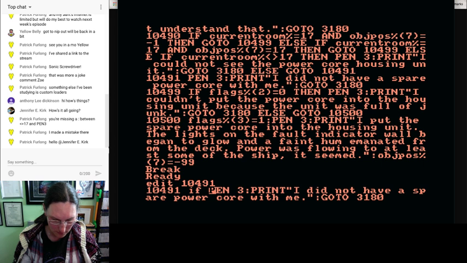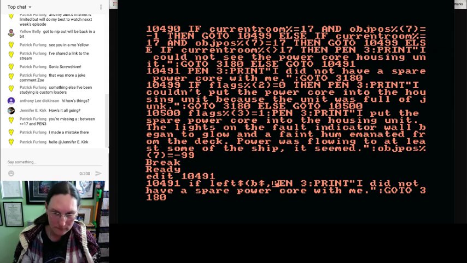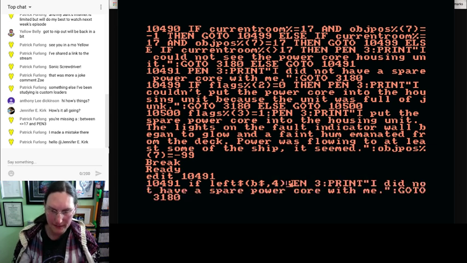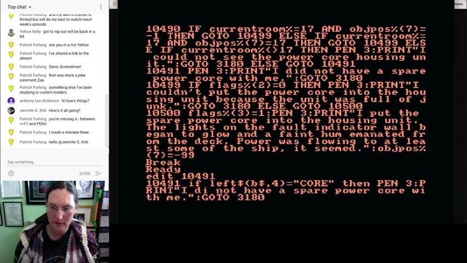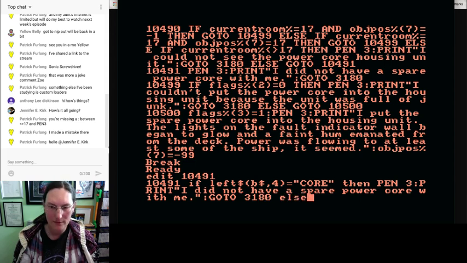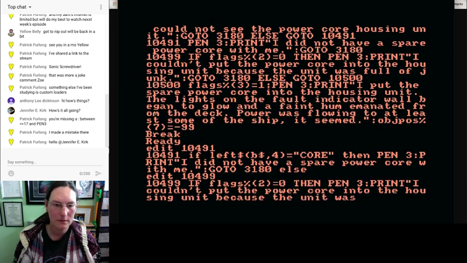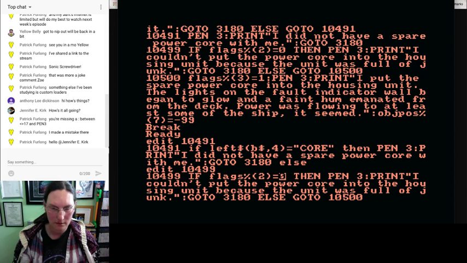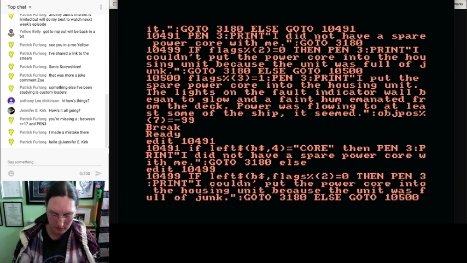If left string B string, four, I think, equals core, then... else, and edit 10.4.9.9. Left string B string comma 4 equals core.